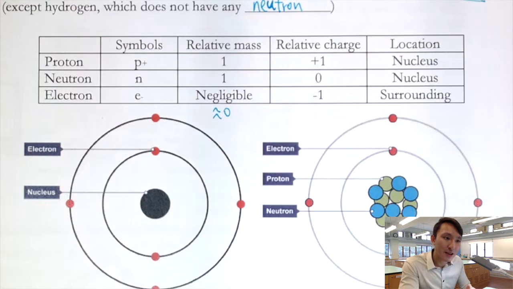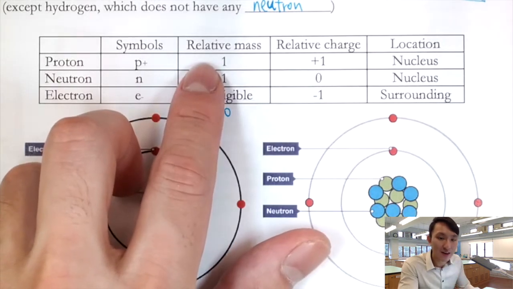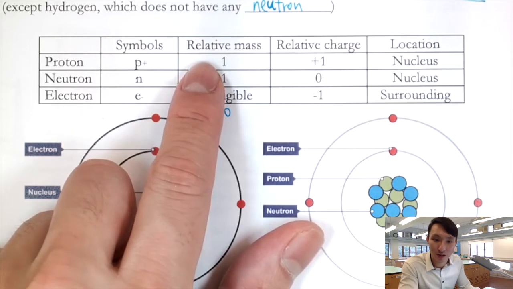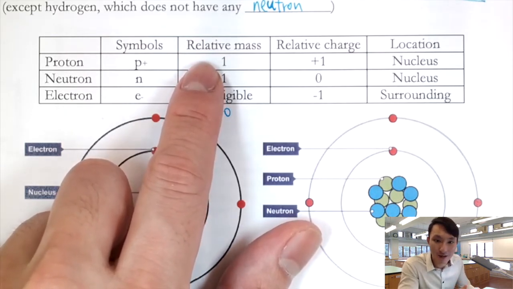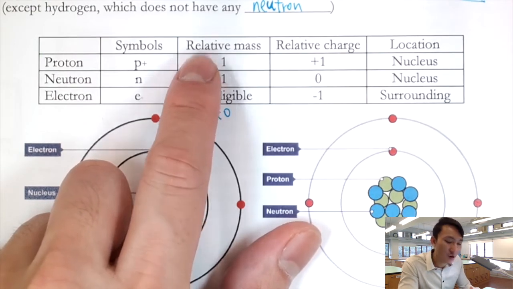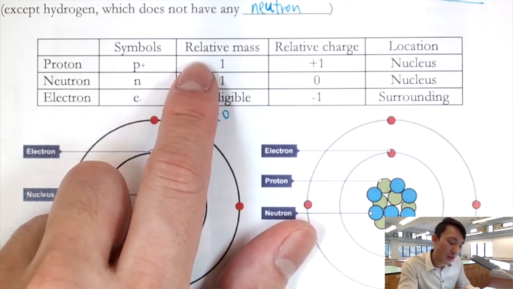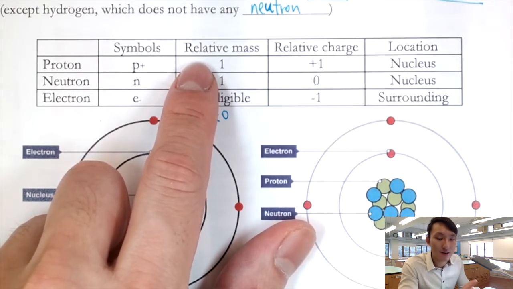Now, because it is a relative concept, because we assume that a proton has a mass of 1, it actually bears no unit. Okay? It is just imaginary. We just make it up. It's fake. It's all in a comparative sense. So that's why there is no unit. Whenever the question asks you about relative mass or relative anything, there is no unit. So bear that in mind.